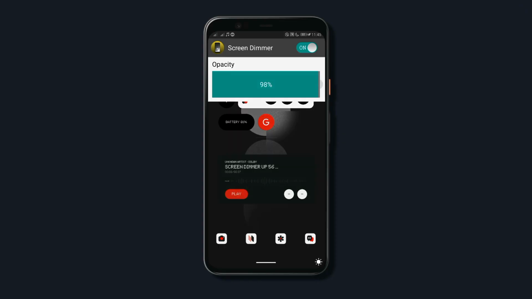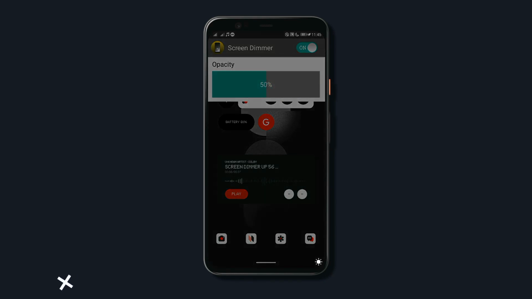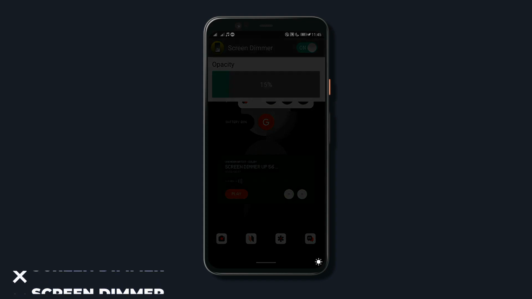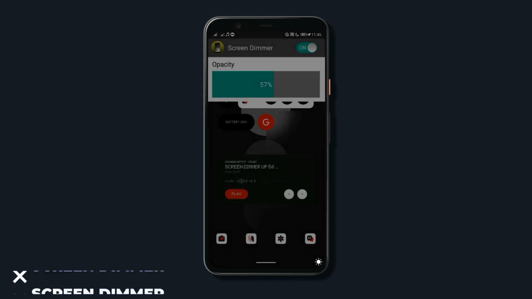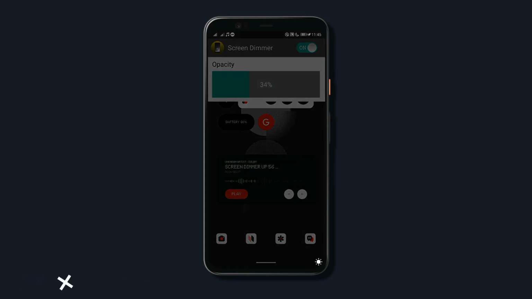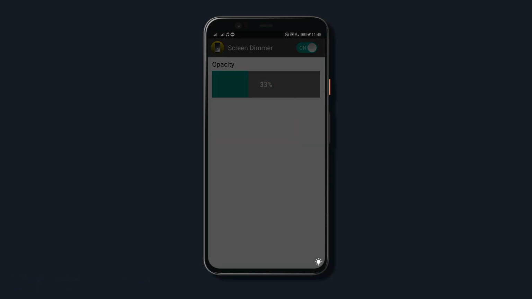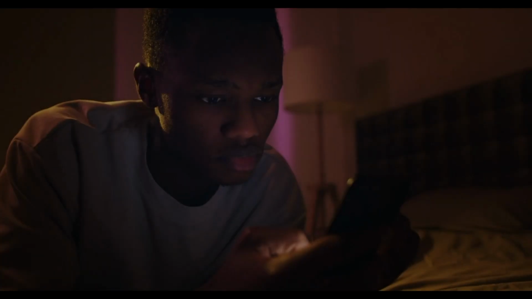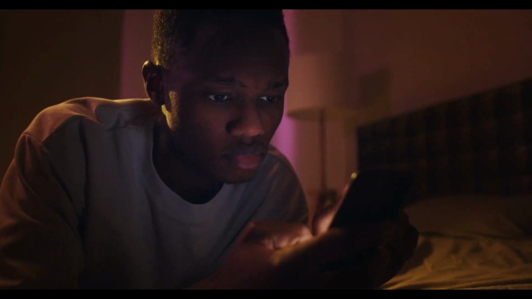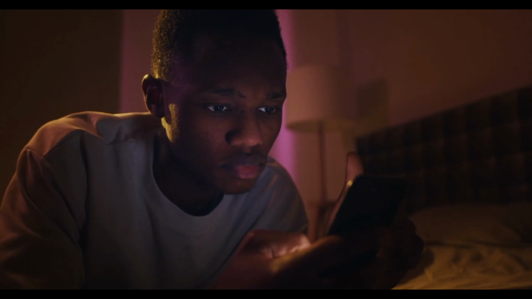This right here is a very useful app that can help you lower your screen's brightness to a level lower than your system settings. And simply what the app does is that it simulates a dark overlay on your screen that acts as a light filter, which makes it possible to decrease brightness below your system settings. And this app is a really useful tool if you have an older Android phone that runs Android 9 or lower, which doesn't support dark mode, but you still need a better viewing experience at night.